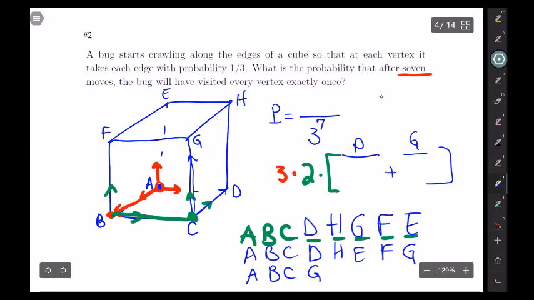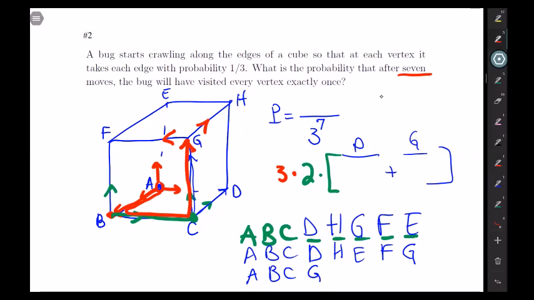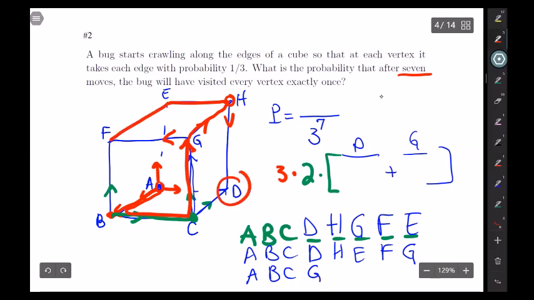Okay, let me again try to highlight it with red. So we started at A, we went to B, C, G. At G, we have to make a choice. Should we make a left turn or a right turn? Yes, we have to make a left turn, because if we were to make a right turn, then when we are at H, if we decide to capture D first, then we are stuck at D because all of its 3 neighbors are already taken. If we decide to go to E, F, again, we are stuck. We can never reach D. So really the correct choice at G is to make a left turn to F, E, H, and D.